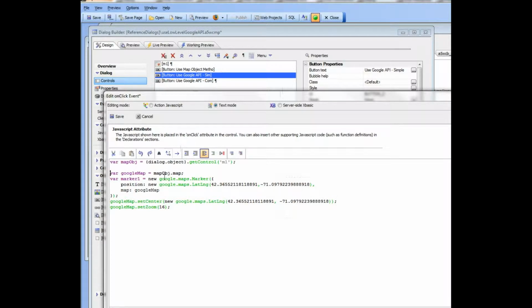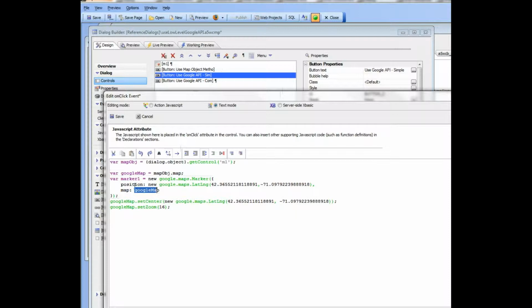So then what we do is we call a method of the Google Maps API called marker, where we actually create a new marker and we place that marker on the map by passing in the ID of the map we'd like to add the marker to, and then we call the Google Maps set center method, and we center the map on that particular latitude and longitude.